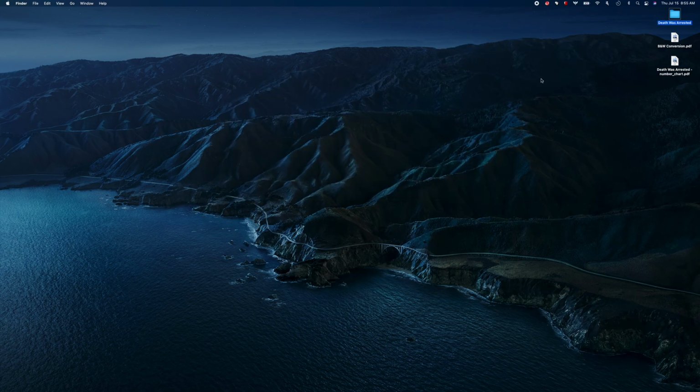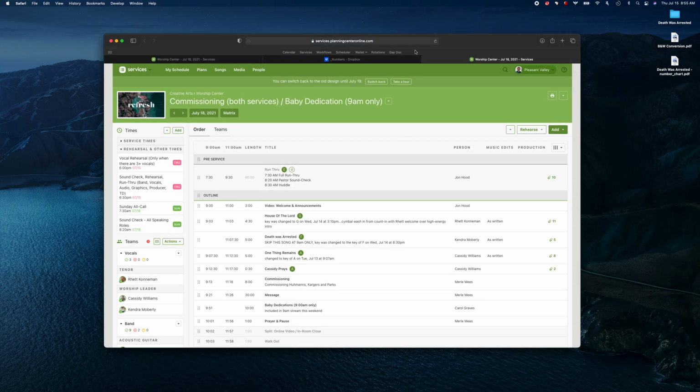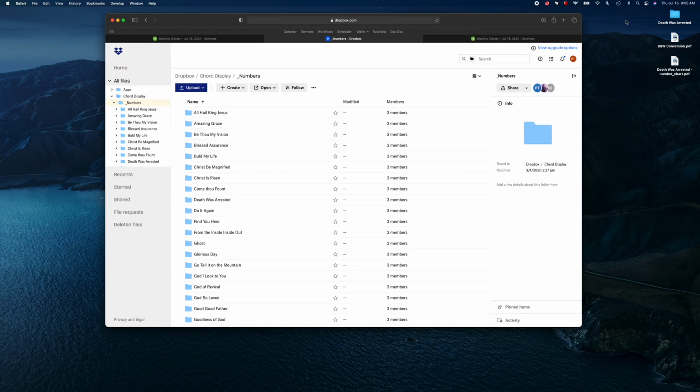Once you get this done, you're going to take this entire file and go back to your Dropbox. Let me rename this something different. I'll just copy to delete. You can click and drag this.